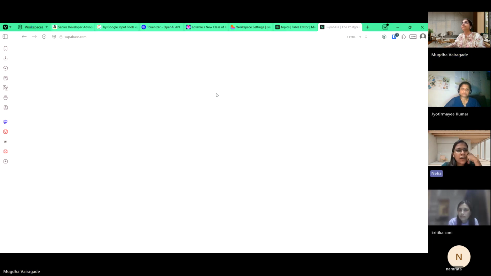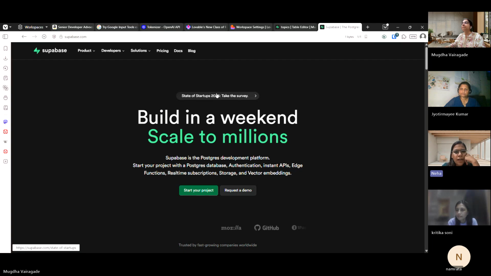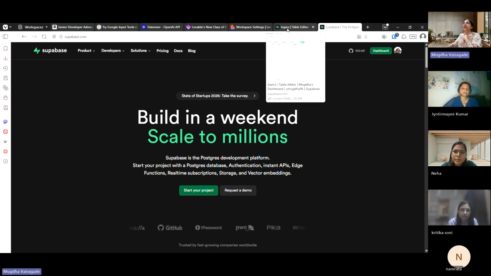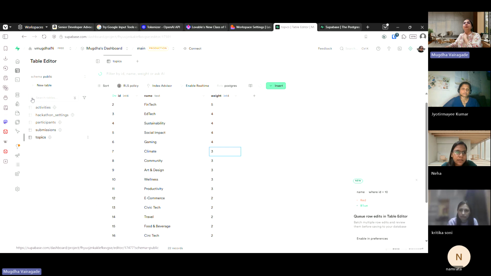So Mugdha, is Supabase only for database, or does it also store our code? It's only for database. You can see that it's a Postgres development platform. It also provides authentication. And this is what I wanted to come to. There's something called authentication.